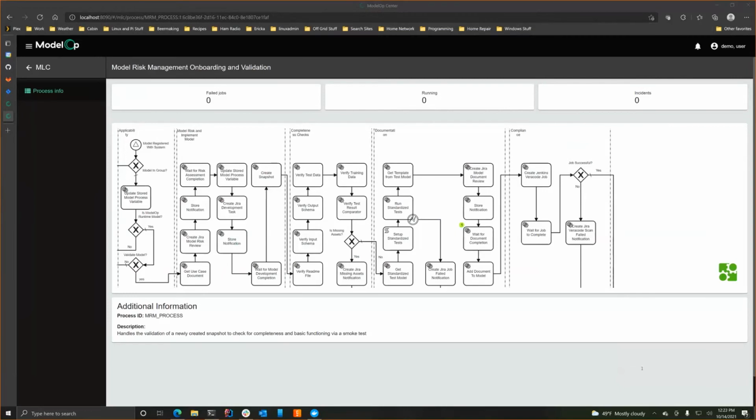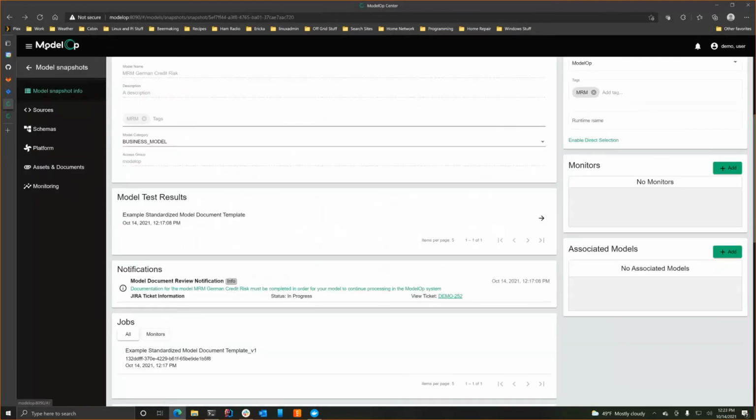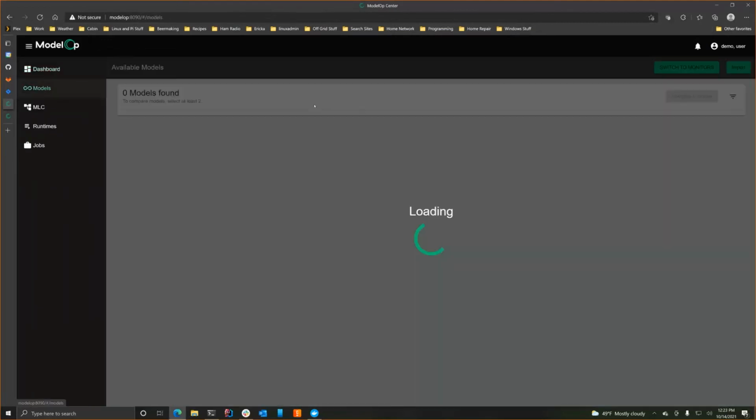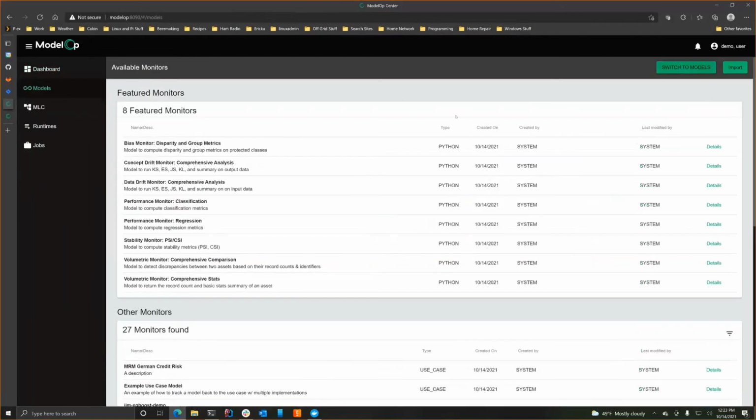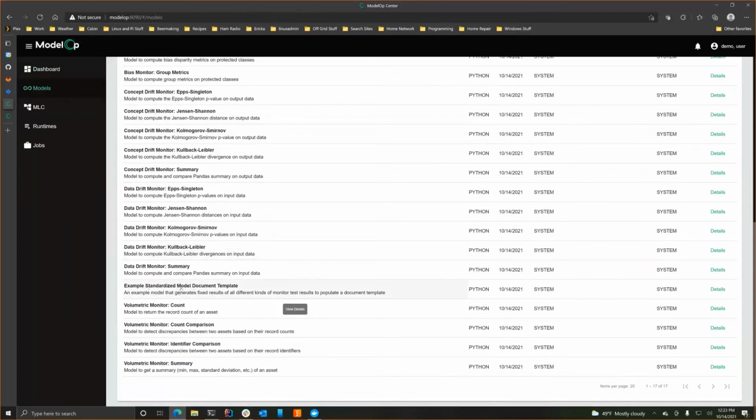I've got one here. Is it fair to assume that the MRM template is user-defined, or does your solution provide templates? Both, in that we provide some examples of best of class to help you get started. But the templates themselves, I'll switch over here briefly and show, because a picture's worth 1,000 words. We're going to talk more about monitors later, but one concept of a monitor is something that we have. So you can see here where we have an example standardized document template. We manage that just like every other model within the system, because these test models are part of the lineage. We want to make sure we know the exact version that was running at the time.